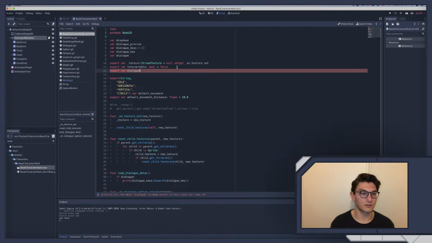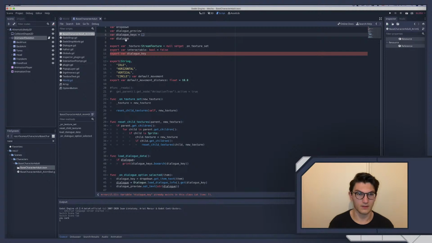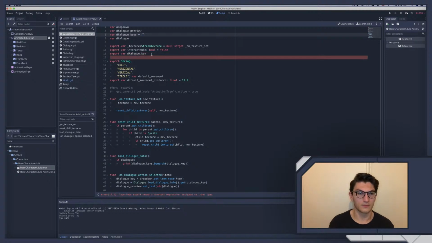Underscore key. Now. Yes, okay. So if we get rid of this, oh, we have to give it a value? Oh, it needs to infer the type.